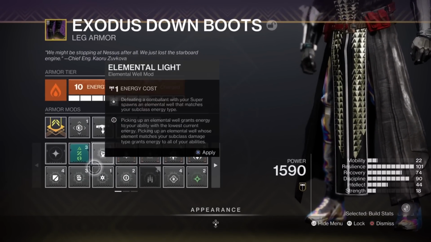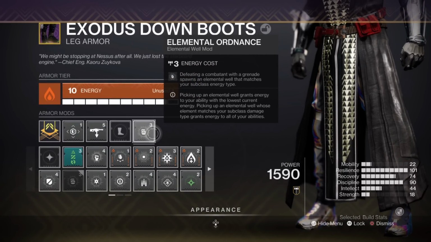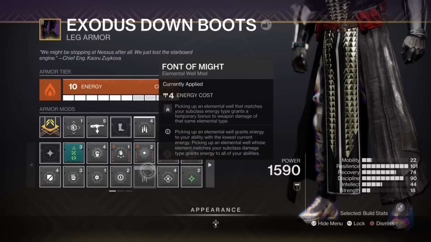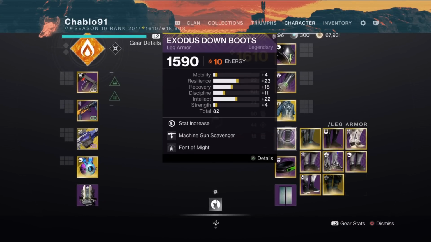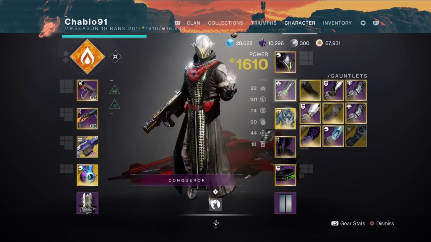PS4 players are going to have a fit with this, but mid-run, after we've killed the Goblin, we will leave the well on the floor, and then we will switch off Elemental Ordnance to Font of Might, so therefore we've got more time on the Font of Might. So we've got 3 fonts, one Elemental Time.